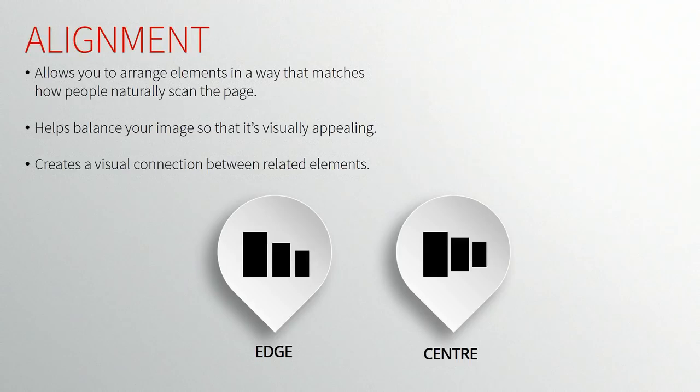So edge alignment will naturally position elements against a margin that matches up to their edges. And this is probably the most common technique. Very much so the most common alignment. But you also have center alignment too. By the way, we can have center alignment even on a diagonal line, for example. We can still align things centrally even if the line is going diagonally as well, okay? But again, alignment is very, very important, and it should nearly go unnoticed by the viewer as well. But it is very, very important, and it is something we'll be looking at later on in this series too.